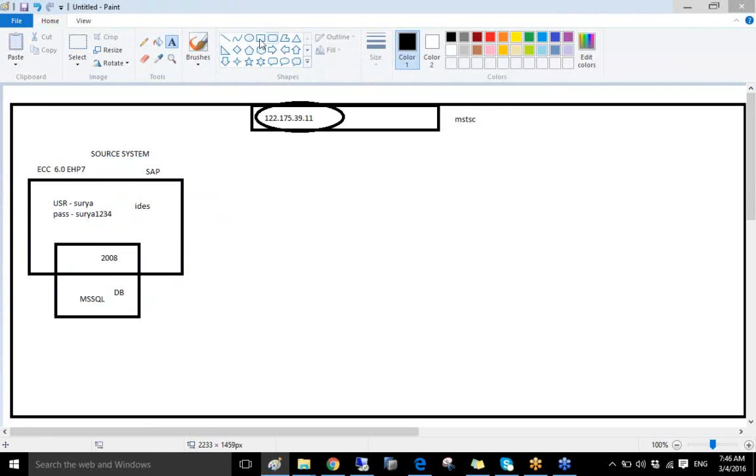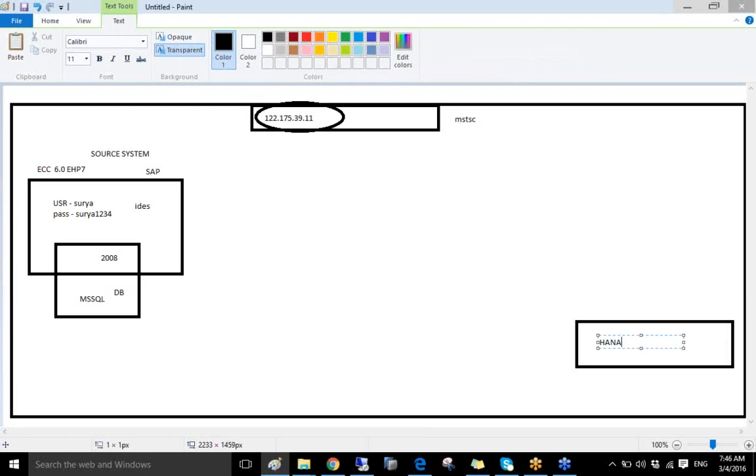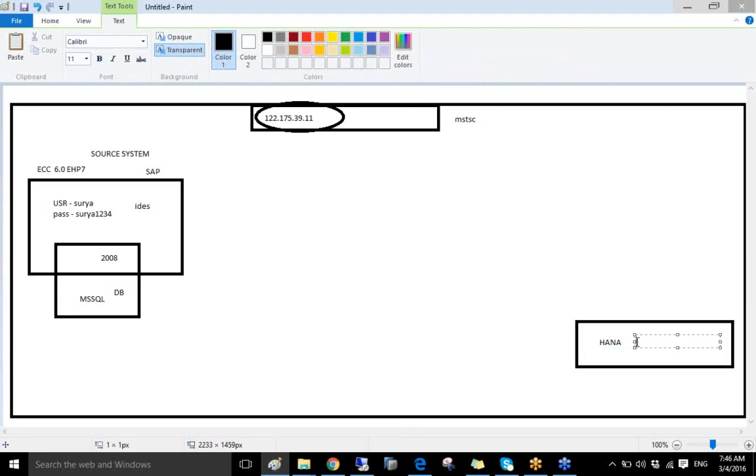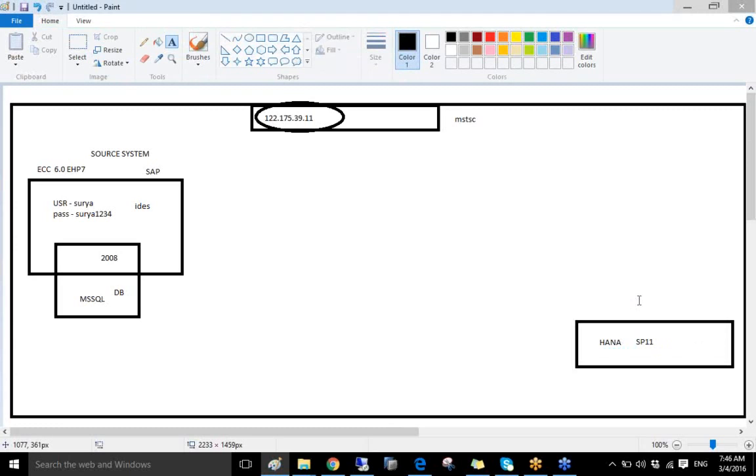Now coming to the target system. In the target system, we have HANA as our database. The HANA database version is SP11. How will we know the version of SAP HANA? It's very simple.